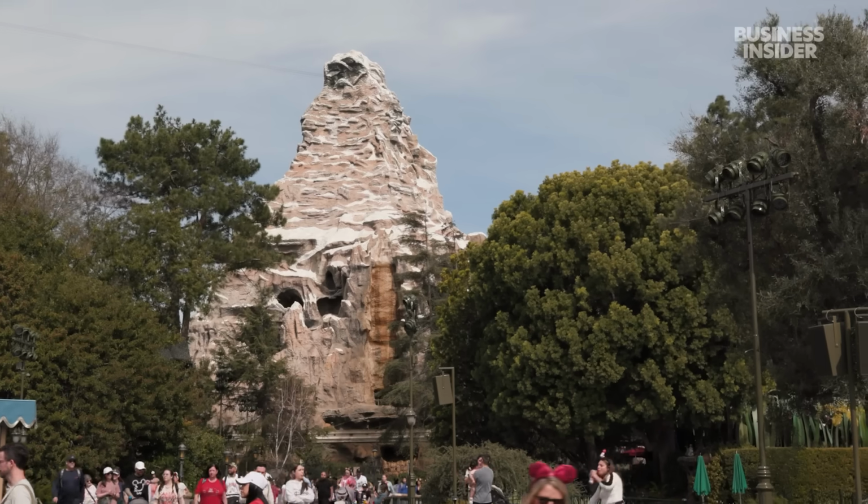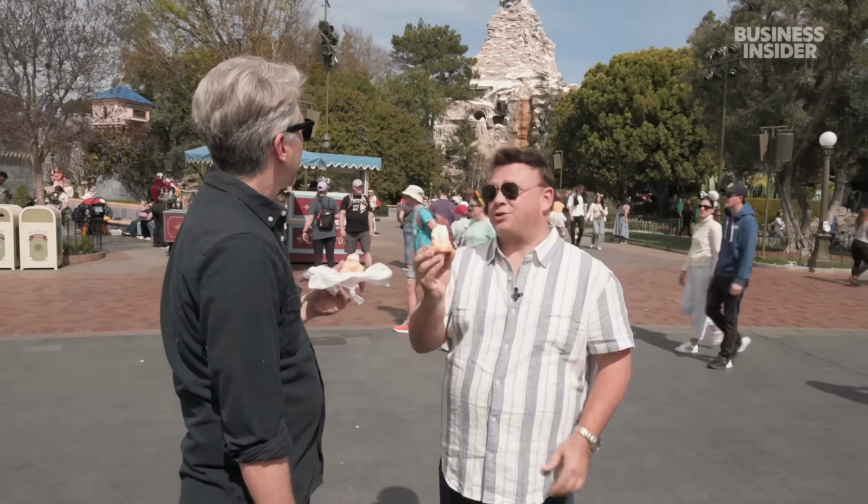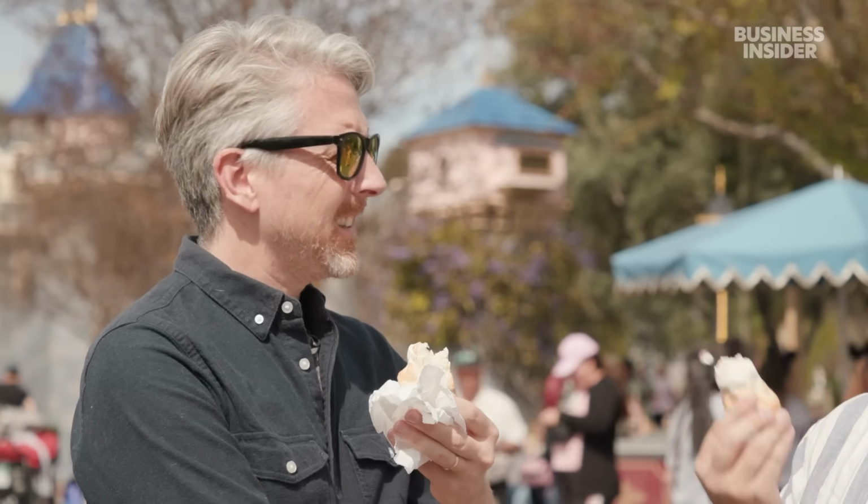The Matterhorn was the first tubular steel roller coaster in the world. And that mountain right there is actually 1/100th scale to the real Matterhorn mountain, which I think is pretty sweet. And there's a ride in there. What's the ride called? The ride is called Matterhorn Bobsleds. And not only is there a ride in there, this can't be confirmed, but I have heard many rumors and read many things. Allegedly, there may also be a secret basketball court hidden in that ride. Wow, really? Rumor has it. I can't confirm it. That's hilarious.